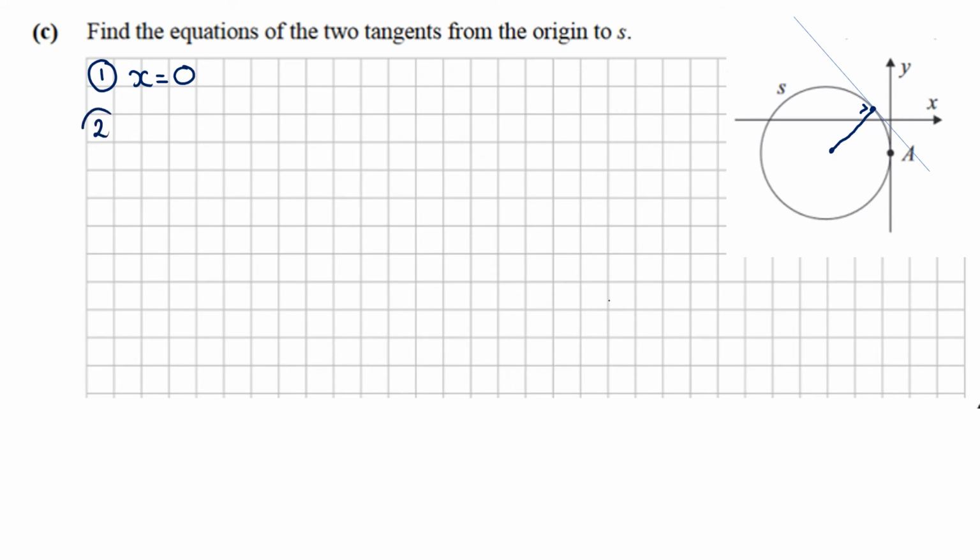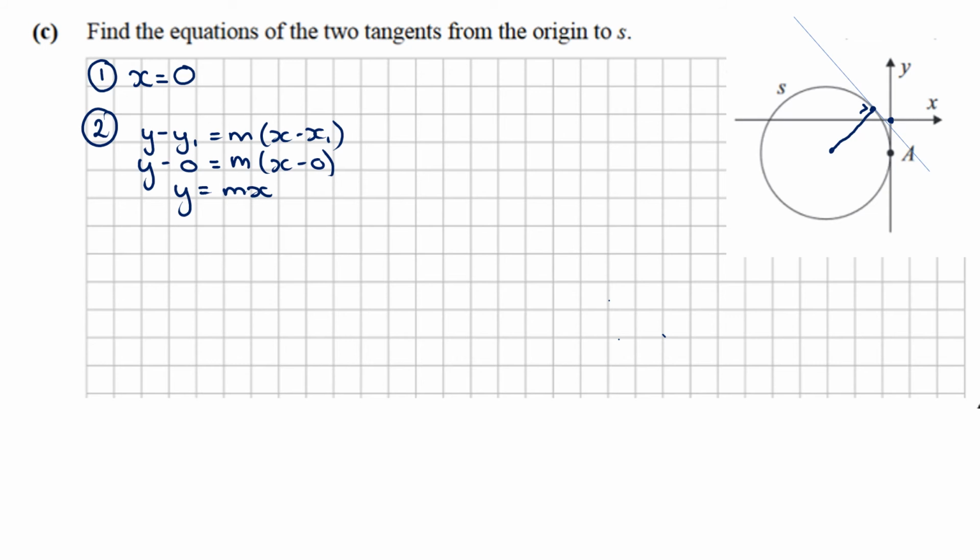So to work out the second equation, we're going to work with y minus y1 equals m bracket x minus x1, or you can use y equals mx plus c. Usually we're dealing with this equation. Because we're dealing with the origin, either will work. We have y minus 0, because I know this tangent goes through the point 0, 0. We have m, the slope that we don't know, x minus 0, so the equation is y equals mx. So now what we need to be able to do is figure out that slope, and we'll know the equation.